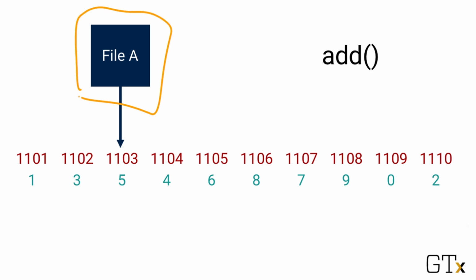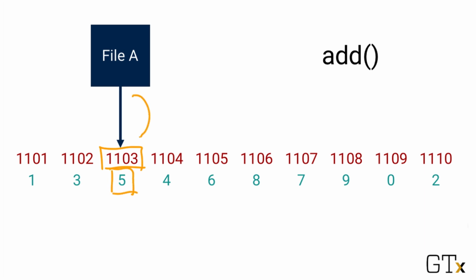Names like file A are slightly more intuitive. In our real code, we would give it names like numWords or first name or something that actually represents the kind of data that's being stored. But either way, the intuitive name that we have points to a memory address, a reference. It points to a location in memory. That location then stores the actual value we care about. So here, there exists a location in memory with the number 1103, with the reference 1103. It has a value of 5. File A knows that it points to the data stored at location 1103.